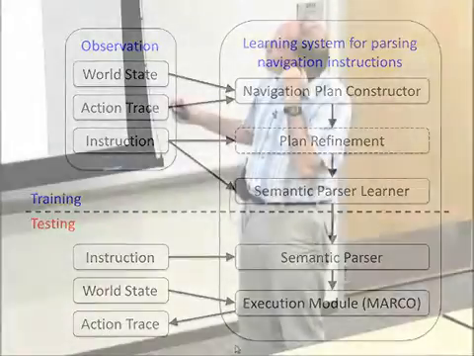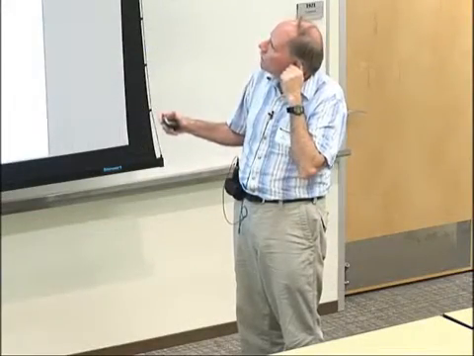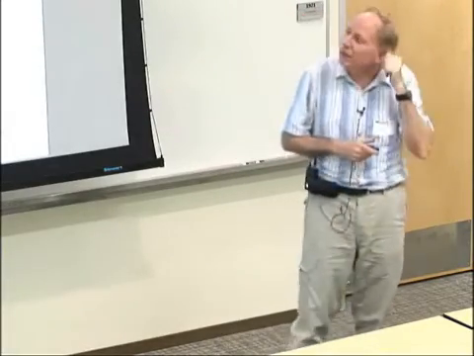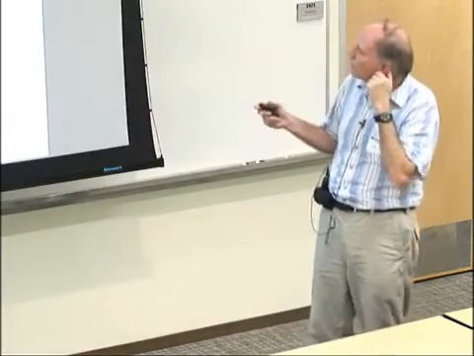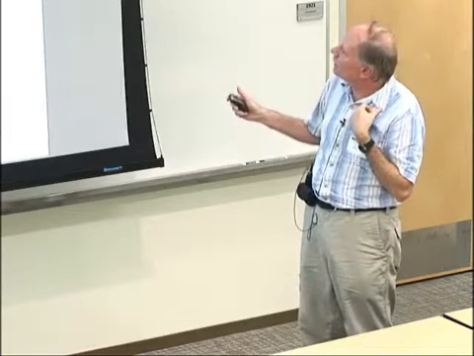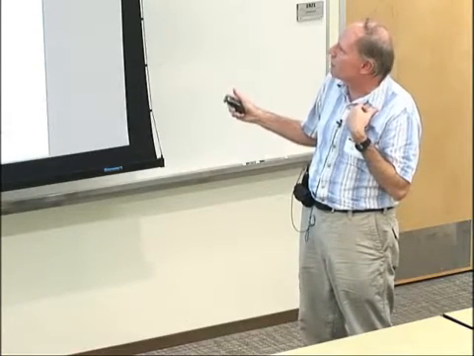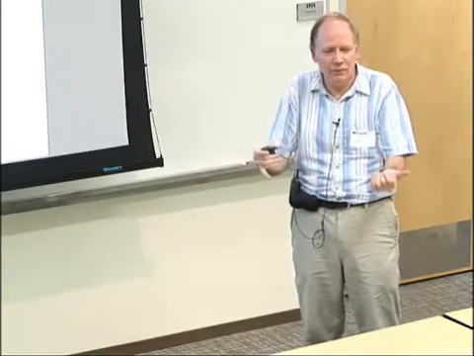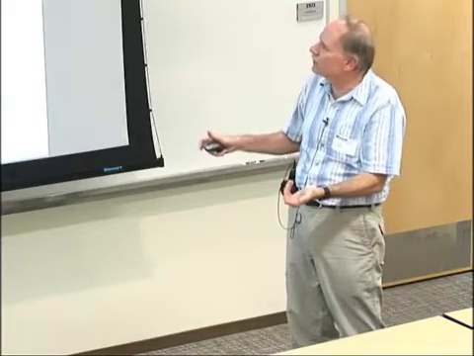So it first looks at the world state and the trace of actions that were executed and constructs various ways of coming up with a possible plan for that. We'll look at those in a minute. But then it goes through what we call a plan refinement step, because these usually contain too much information. It was as if everyone told you everything you saw at every point, and that's not true, of course. So we do what we call plan refinement. It actually looks at the language. It learns a lexicon about what it thinks the words mean.